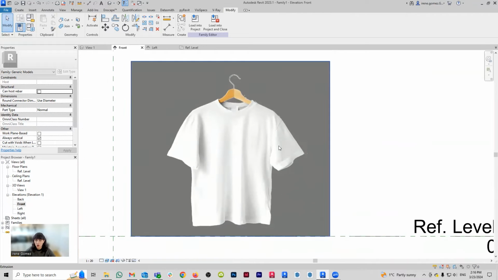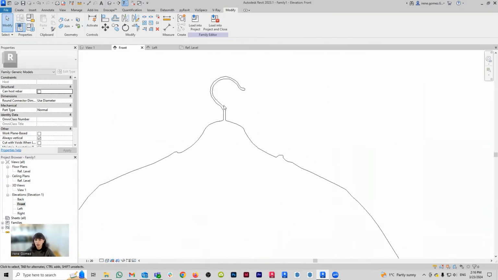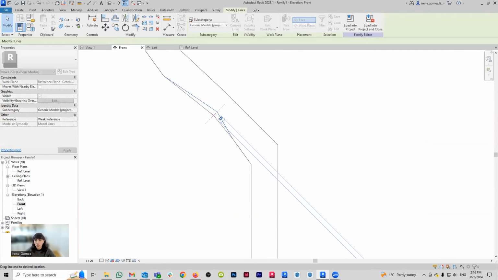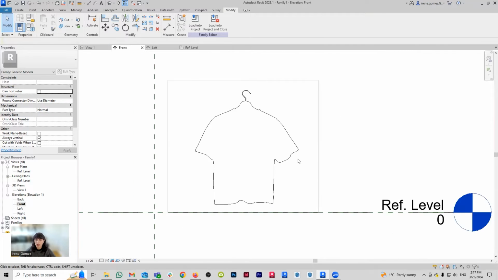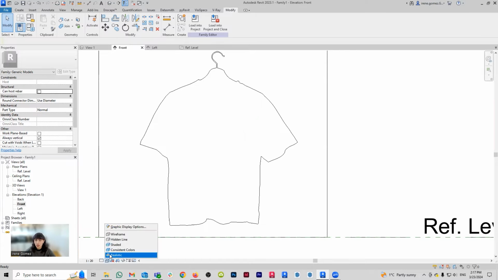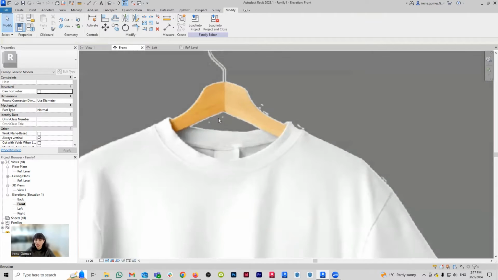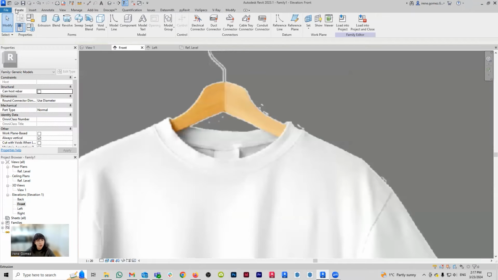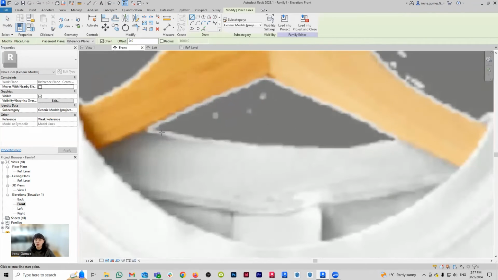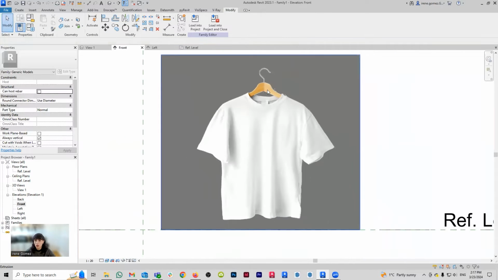All right, so it might not look like you've done anything, but if we switch to wireframe, you're going to see that we basically traced the outline of the shirt. So that's step one. And again, you can have as much detail or as little detail as you want with this. Another thing to keep in consideration is that if you have gaps or openings like you have here, you can also draw those. Just keep in mind that you want to follow the same rules that we follow with boundaries: if you want an opening within your boundaries, you need to make sure there are no gaps or overlapping. So you don't want this opening to touch the outer boundary, and you don't want it to leave gaps.